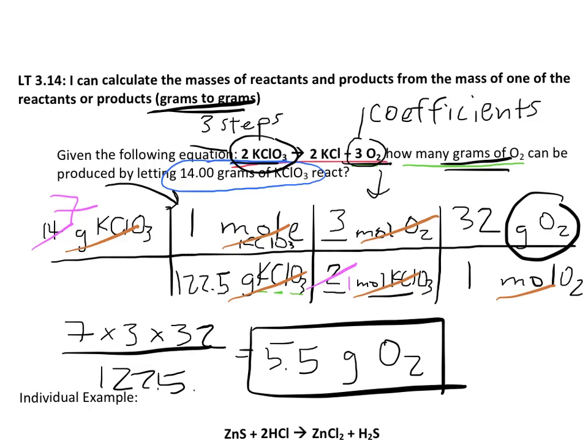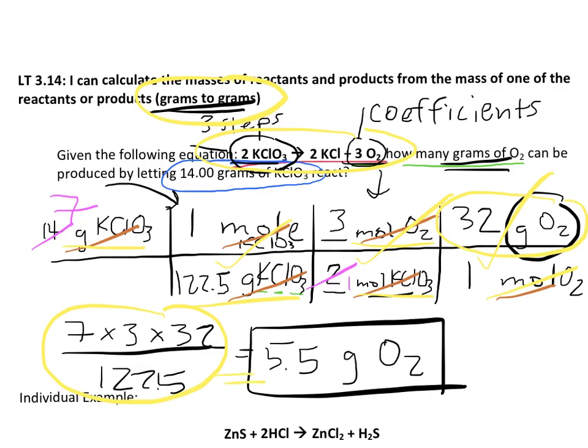So again, you're always going to multiply by 3 different conversion factors in a grams to grams question. First, you're going to have your known value, and you're going to divide by the molar mass for that known element or compound. Then you're going to use the molar ratio to convert from moles of your known compound to moles of the compound you're trying to find using the coefficients. And lastly, you've got to have moles of O2 down here, and you're multiplying by the molar mass, which you find by looking at the periodic table. Cross off your units, simplify, and then show the math to get our answer.